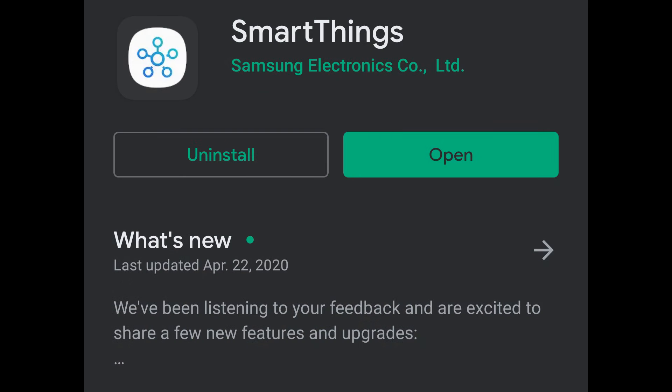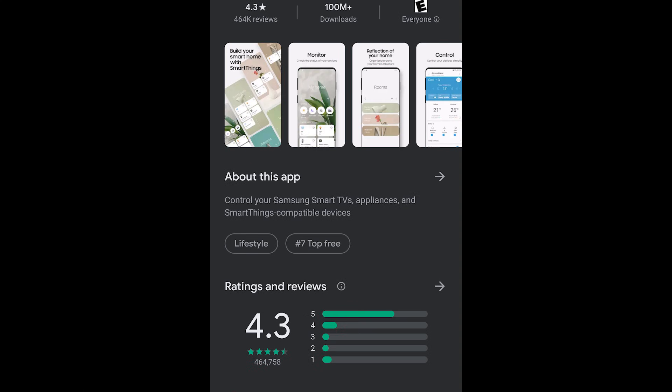When you purchase the Samsung SmartThings V3 Hub, download the Samsung SmartThings application onto your phone — iPhone or Android both work. They'll walk you through installation: you plug it in and use Wi-Fi to get it connected. I created a basic setup tutorial for this. In the app, tap Get Started, then Create Account, agree to the terms and conditions, and create a Samsung account if you don't already have one.